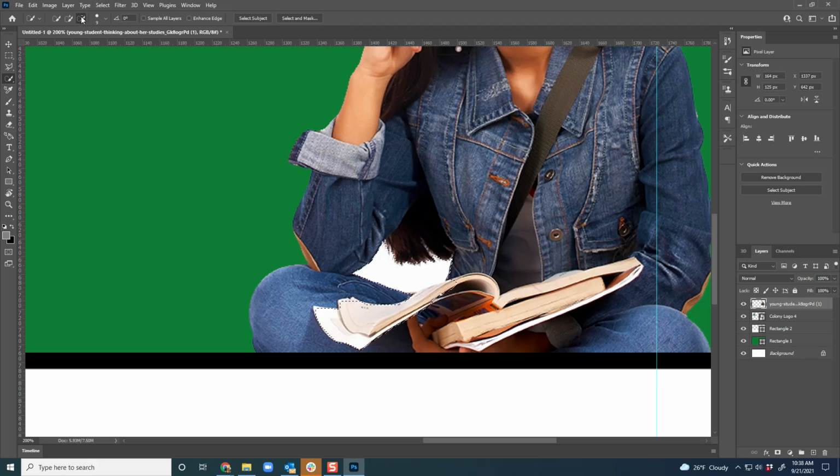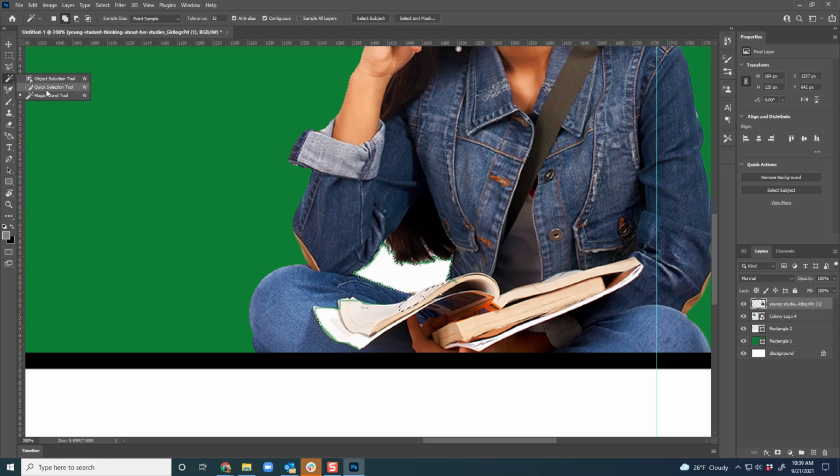I have to subtract. So we've got similar icons up here at the top. I want the one with the minus, and I'm going to carefully paint over these pixels that I want to deselect. And if I can get them deselected without deselecting too much of my original selection, all right, and to test this, I can click delete or backspace, and it doesn't look like things are selected quite well enough. So let's go back to my magic wand, select, and again, I have this problem of selecting too much.